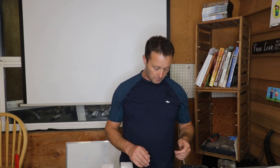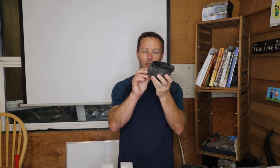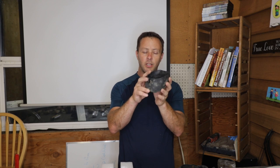So, with that in mind, with what hoof boots are used for, I'm using them to fix Gracie, and she is doing very well. One of her feet is fixed and cleared up, and the second one is getting there. I can see, as they say, the end of the tunnel, or the silver lining on a cloud. The end is soon.